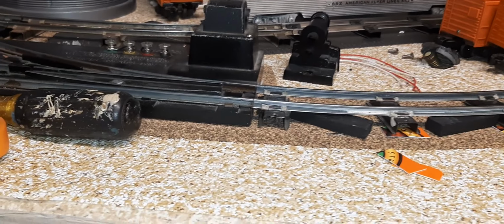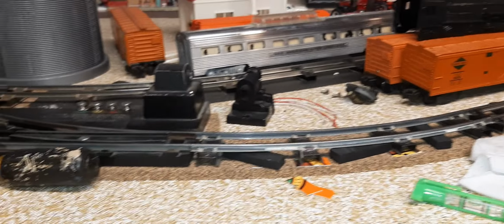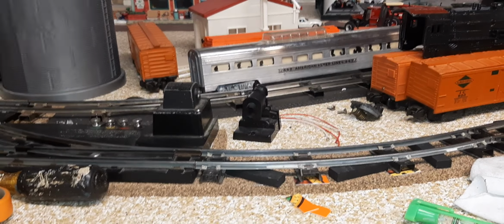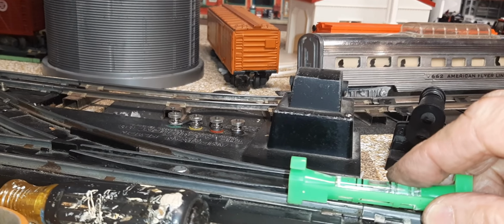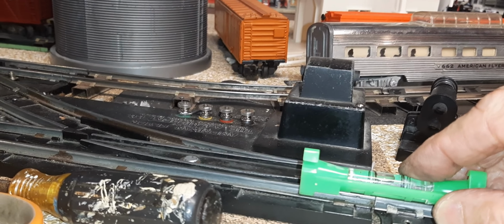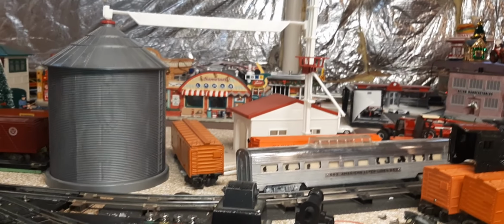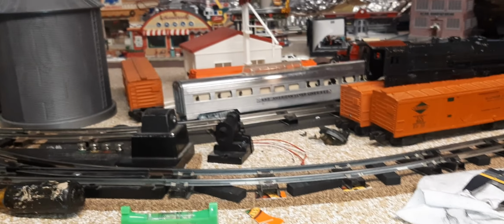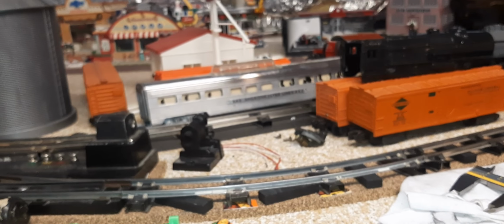I've checked the level. I put a little shimming there to make sure it was perfectly level. I've cleaned the track off with my towel here. I don't know what's going on. I don't get it. Oh, it's a little low. The whole track is low compared to this switch. So maybe that's it. It's a low spot and it hits a high spot and it flies off. That could be. This is 5/8 plywood. It's pretty stiff stuff. It's not thin.